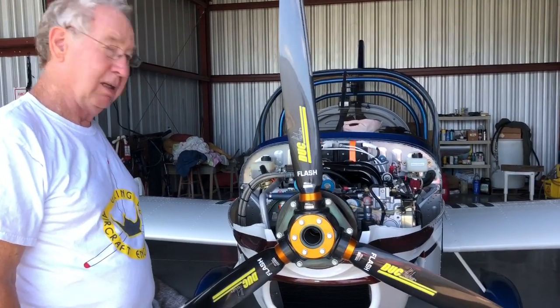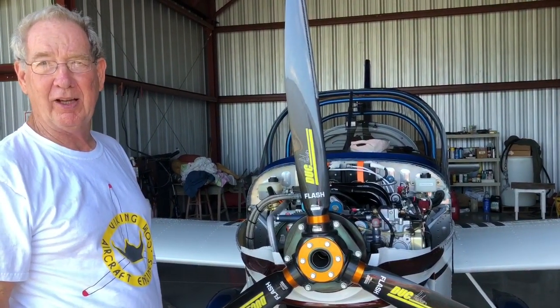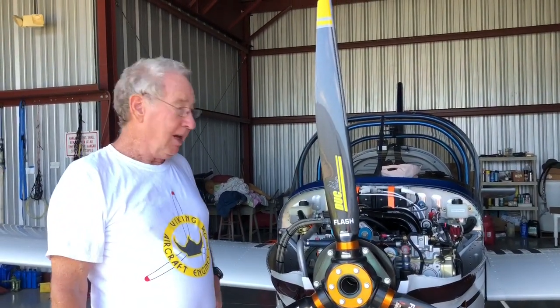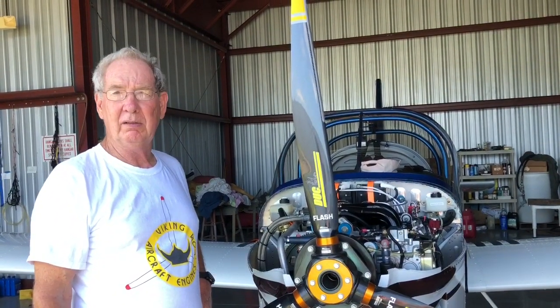Now how long have you been flying this thing — two years? Well, I haven't flown it yet. Kathy doesn't let me fly it. She lets me ride in it. I run the instruments. Yeah, but I think the tach is up to 123 hours now or something like that, so that's pretty good in a year and a half.